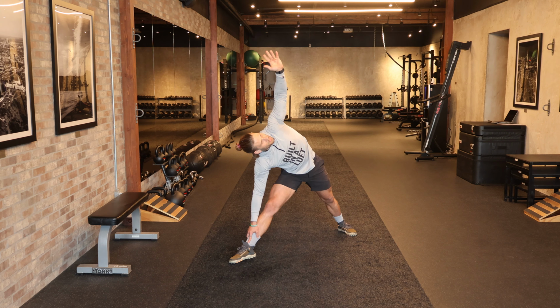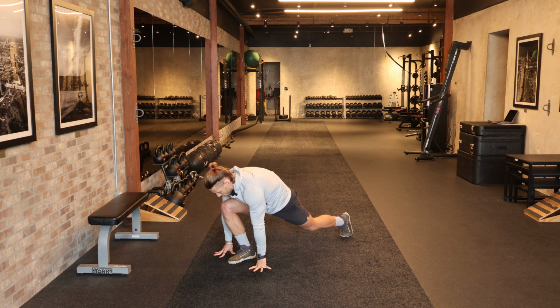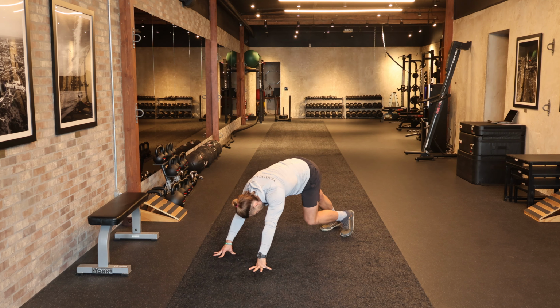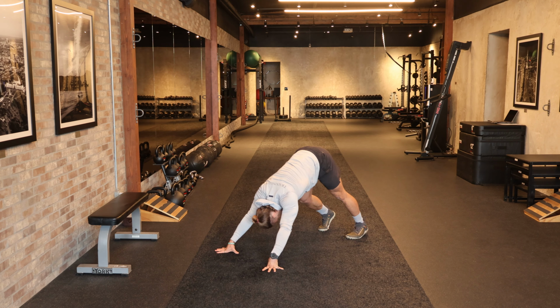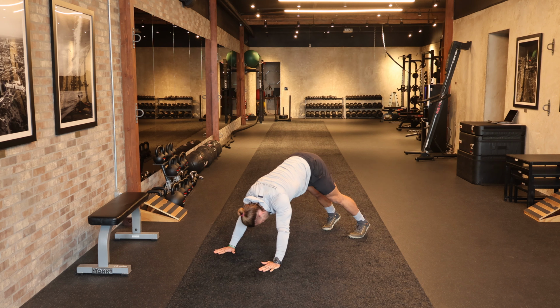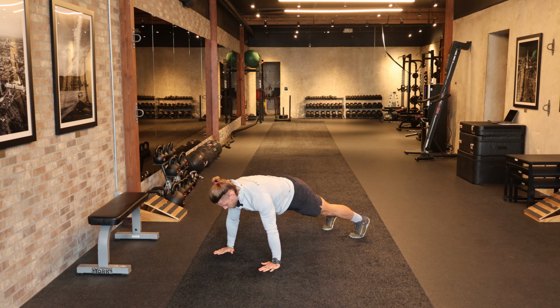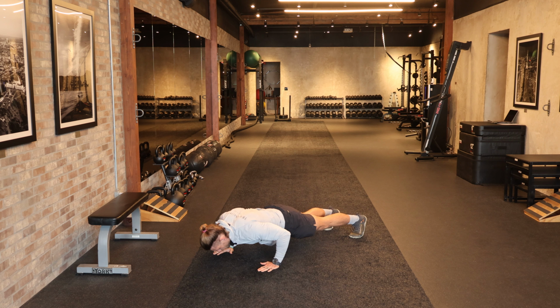Beautiful. And then from there, we'll bring that left hand down, right hand to frame that right foot. We'll find downward facing dog here for another couple of deep breaths. And then let's work a little bit of a flow. So we'll shift the body forward into this high plank position. Regulate that air out as you work into this yogi push-up.